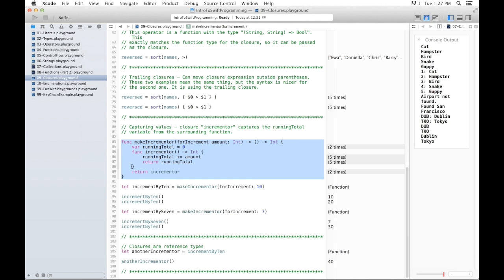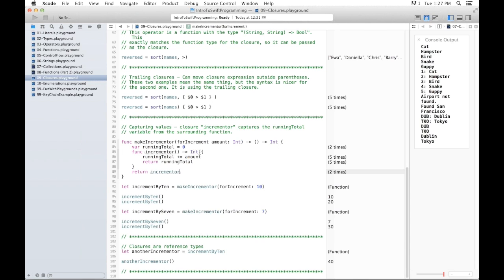But remember that our function is actually returning a closure so someone else can call it later on. So in essence, by the time we get to this return statement, when we return, the variable that's on the stack for running total goes away, right? The stack frame is gone for makeIncrementer.